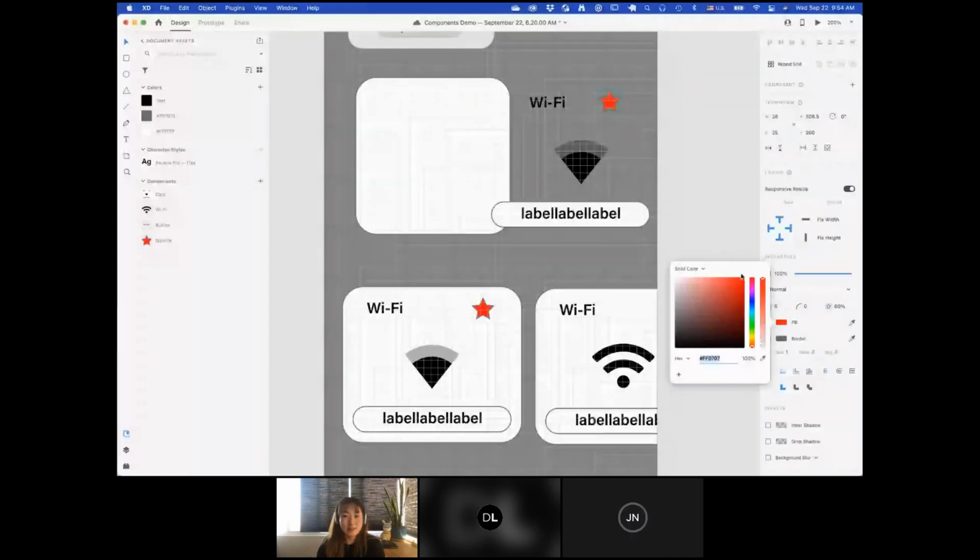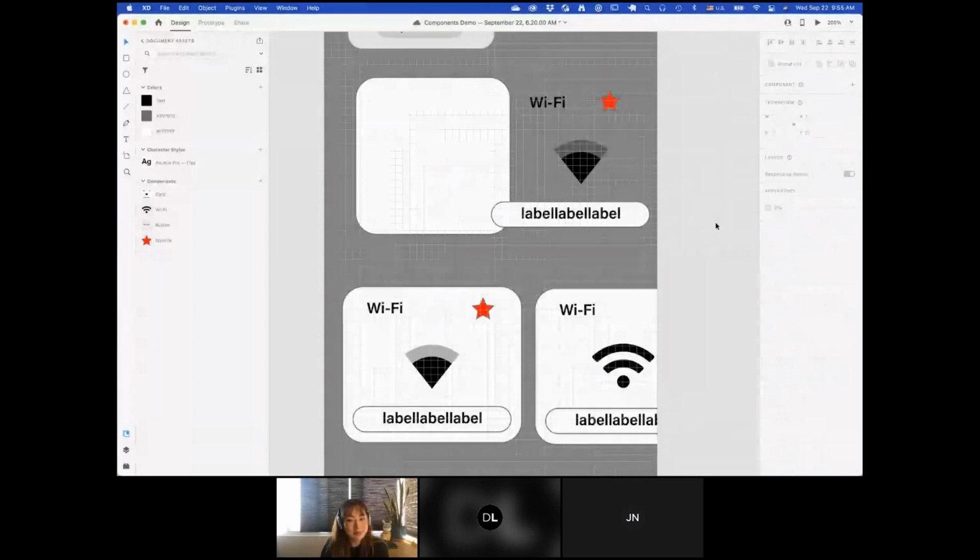The second one is states. Why do you need component states and what purpose do they serve? States are basically different variations of an element. So we talk about this with buttons a lot, right, Paula? Especially on desktop, you might have states that are disabled or a state for accessible design, or there's all different types of reasons you would need different variations of something. And instead of making those separate components, you can bundle them in one. So that's one use case.